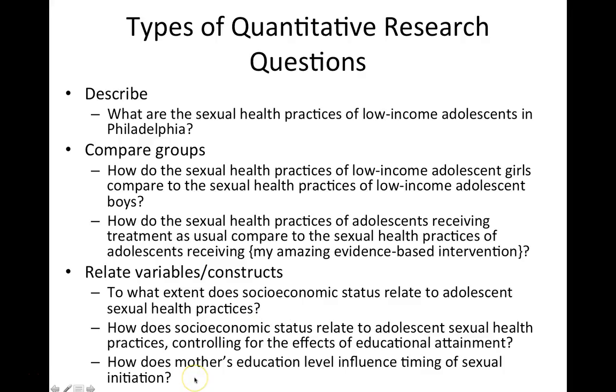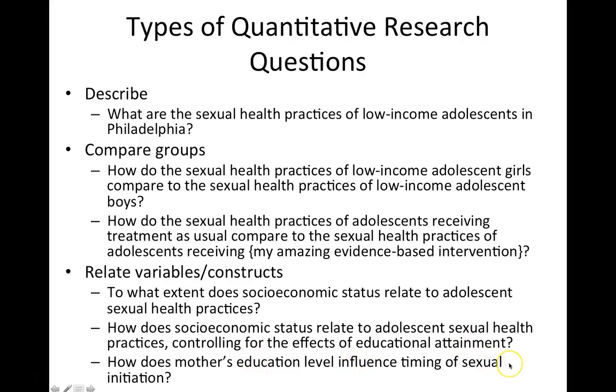Another type of question that we could ask would be, how does mother's education level influence timing of sexual initiation? And I'll come back to this one and talk about operationalizing this a little bit more, but we could talk about the number of years of mother's education. We could talk about different levels, so those who have a college education versus those who don't. We could just do straight number of years as a continuous variable.